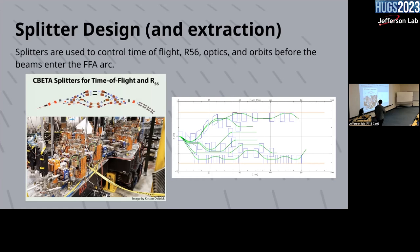So this here is probably about 3-ish meters apart for their 150 MeV version at C-beta. It turns out that's the only space we have too, just shy of 3 meters of space that we're allowed to use for this. So the beam comes in at center. This is the wall, that orange line, right? And then I went to environmental safety and health and asked, what is the personnel clearance requirement at Jefferson Lab? And it turns out it's 44 inches, right? So I went in the tunnel and I measured a bunch of places. I had engineering drawings and I was like, okay, beamline center to the walkway wall minus 44 inches gives me this line, right? So the wall to the walkway distance is just shy of 3 meters, 2.94 meters or something like that, right? Not a lot of space.